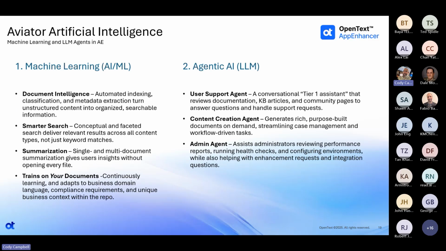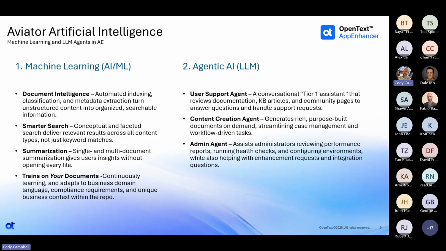Now, AppEnhancer can be used in many different ways, and so it depends on the case that you're working with, what kind of content you're going to be creating. But this agent is a generic agent to help you generate rich content and then put it back into that repository. So think like HR onboarding, loan onboarding, any of those onboarding cases where you're generating docs and needing to adjust them, having users fill them out and get them back to you, stamping them. You can use this as a way to create that content for you. So it's all stacked up and ready to go, just by triggering it with some metadata.